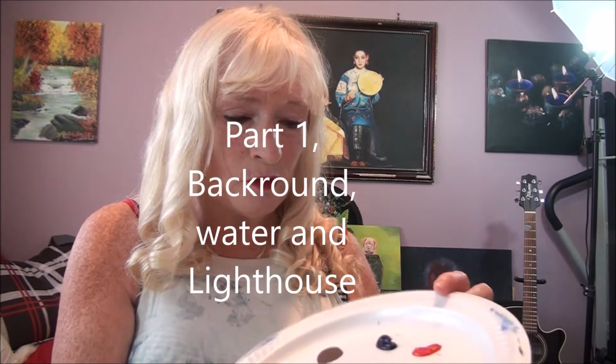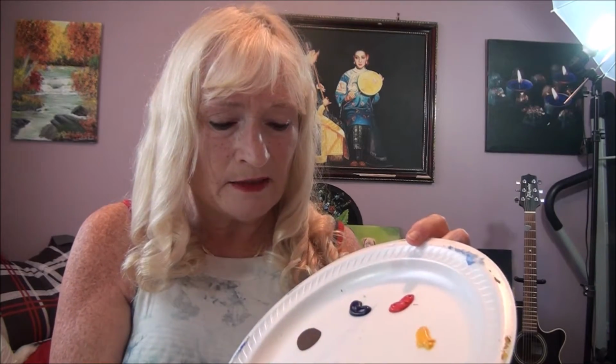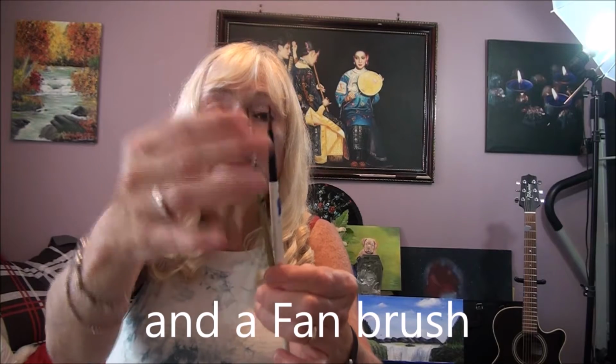So all you need today for this painting that we're going to do is your primary colors of red, yellow, and blue, and some green and brown and some white, and you can put some black on there too if you want. So the brushes you need for this painting are some bristle brushes. It's always nice to have bristle brushes on hand, small, medium, large, whatever you have. We'll have flat, synthetic, chiseled edge brushes. These are really nice for getting into those sharp edges. And have some nice little skinny round brushes, liner brushes.